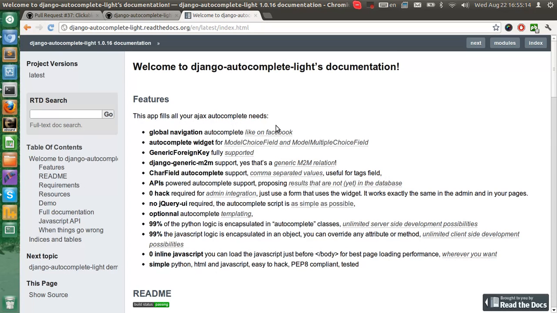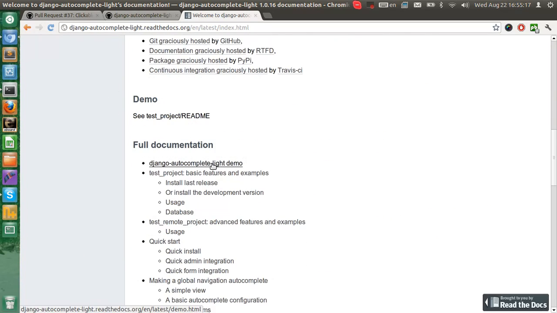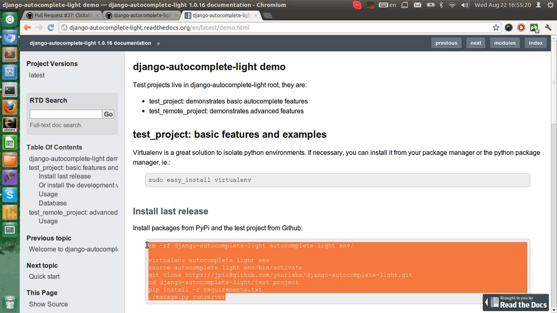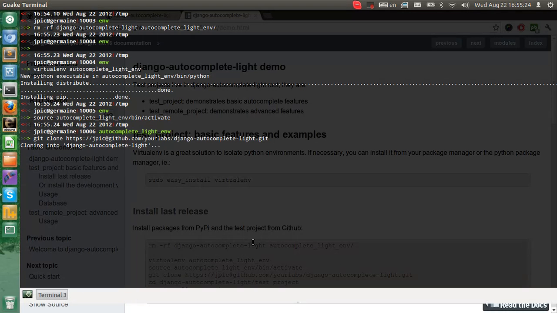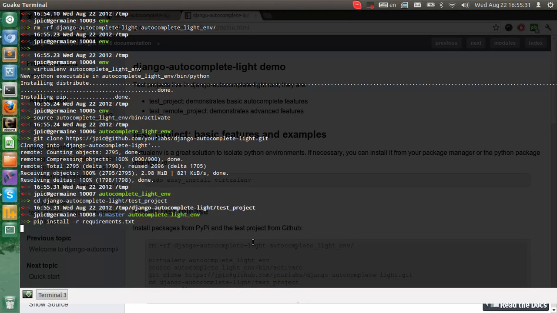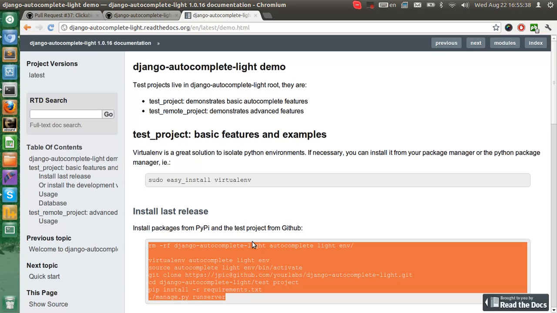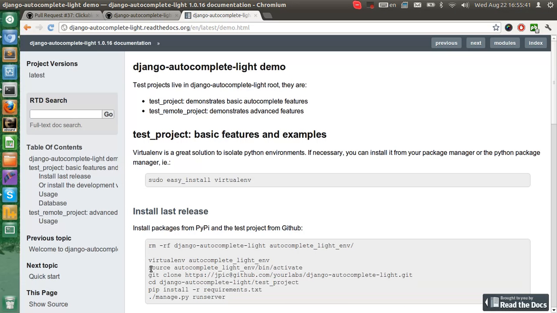The first thing we want to do is install the demo project. Assuming you do understand every one of these commands, you may paste them in a temporary folder. That won't mess up anything with your system and will give you full access to a demo of every single feature, as you'll see in a short while. Please let me remind you that you should read and understand commands before you paste them in your Linux shell, because what can happen? Maybe there would be a typo here and it would be rm -rf root and it would be over.